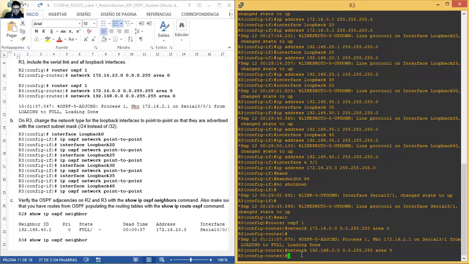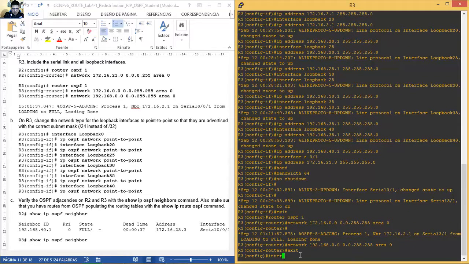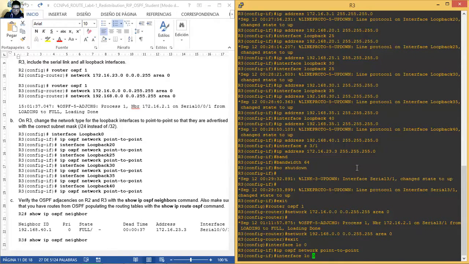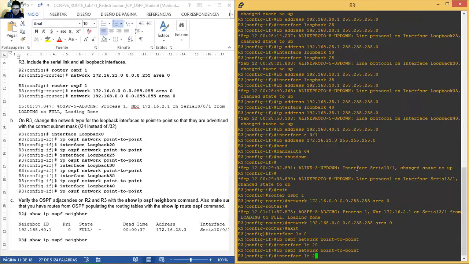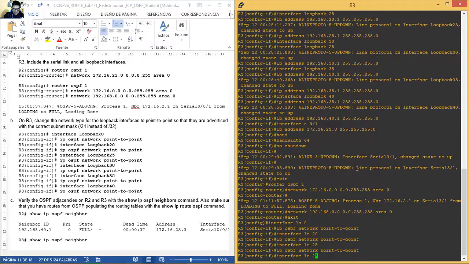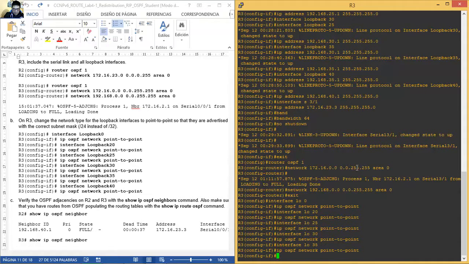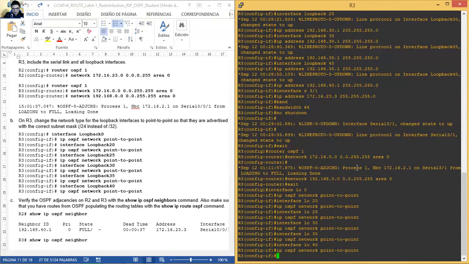Okay, exit, interface loopback 0, ip ospf network point-to-point.